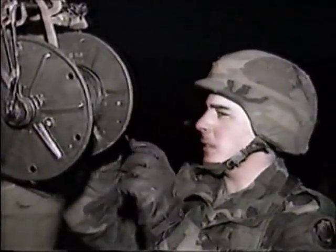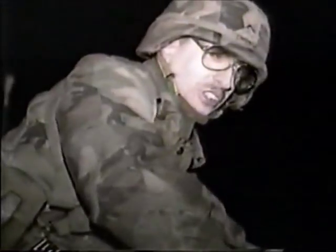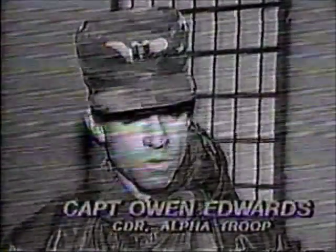tankers, scouts, mortarmen, combined arms in the truest sense of the phrase, this mission presents a special challenge for any leader. Personnel management, to begin with, is a tremendous challenge. I have 167 troops assigned. This is where a normal armor company commander would have 80 to 85 assigned. So I have twice the size of a normal unit.